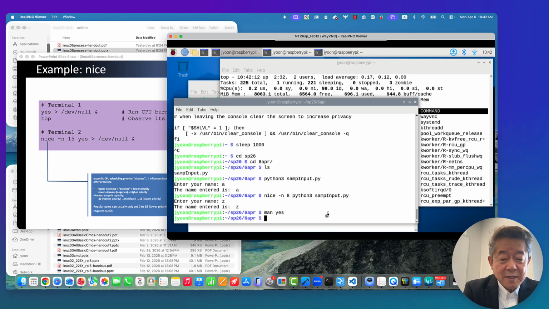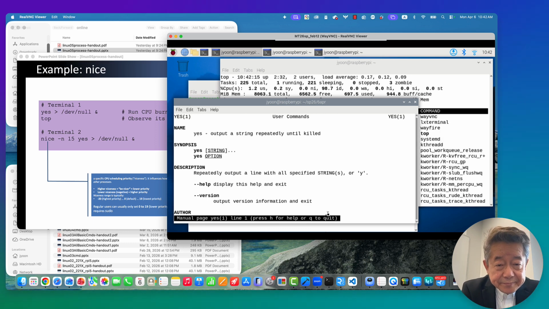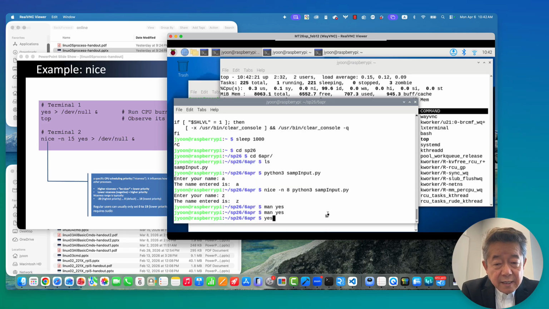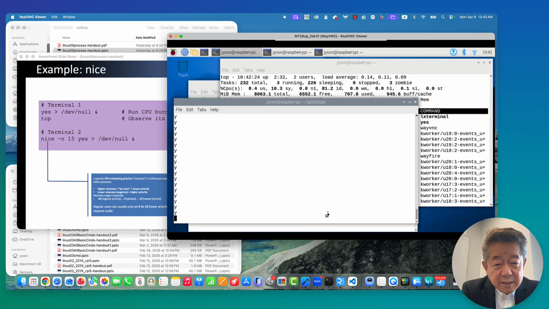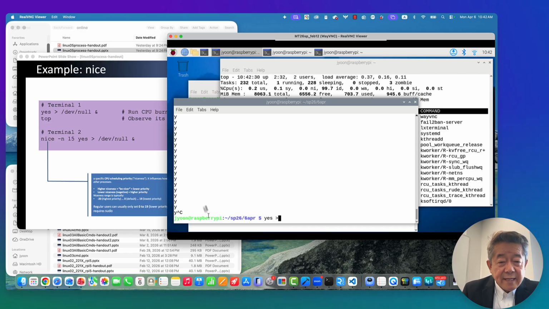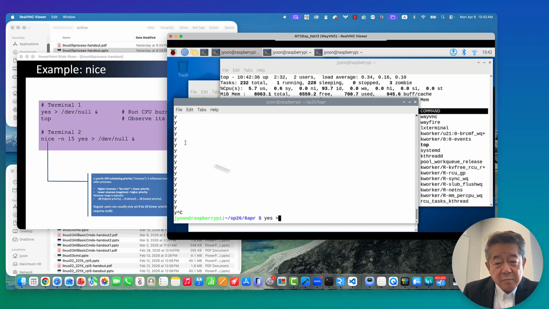Let's see one more time. It outputs a string repeatedly. So when you run yes, it returns y, right? Instead of that, if I say yes, it returns standard output, which is on my terminal.